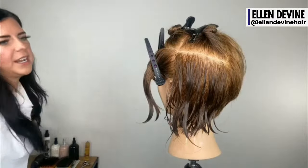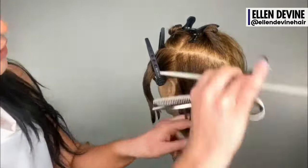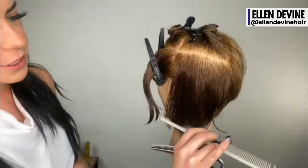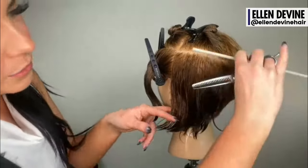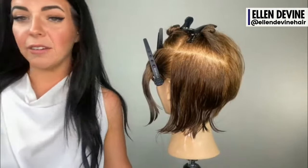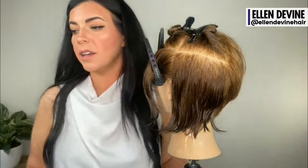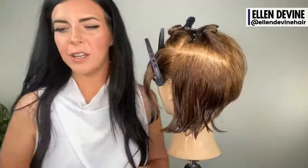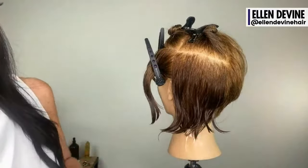Someone asked if this is good for curly hair. If you're thinking about curly, I always think about what type of curly hair — I've definitely done this cut on someone with looser waves or wavy hair. But I'll be honest, I have yet to do it on someone with very curly hair. I would probably attack it a little differently. I prefer to cut curly hair dry — it's just my taste, my flavor — and I think that would really affect what I'm doing as well.